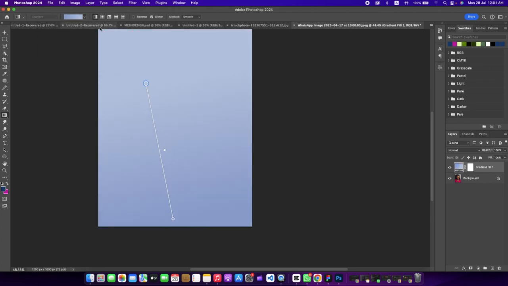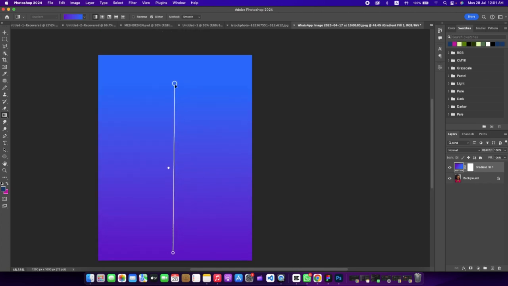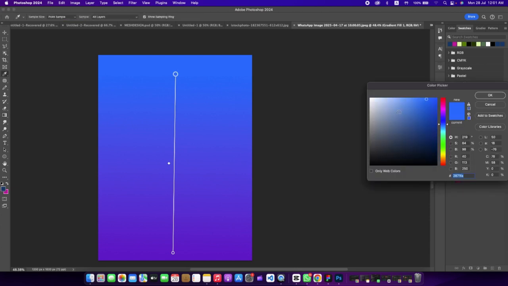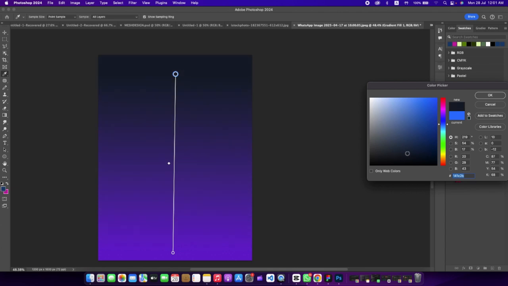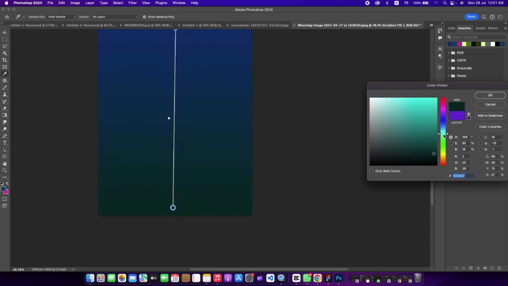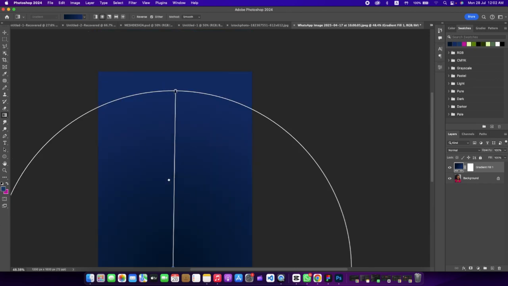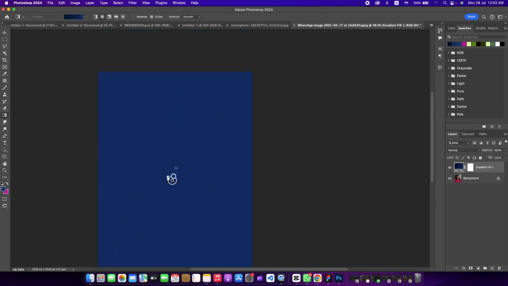Once you have already selected your particular color for your gradient, for me, I'm using Photoshop 2025, so it'll be a little different. I can choose to change the color from here by just clicking this. I can choose to change the color from here, and I can change the color from here by just clicking that same place. I can change my color easily like that. On your option bar, this is for linear gradient, and this is for radial gradient or circular gradient. If you want your gradient in a circular form, you can just choose the circular or the radial gradient for it, or you can reverse it.